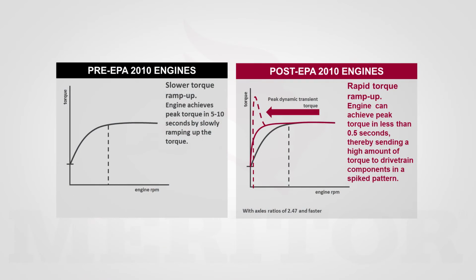For example, engines make peak torque today in as little as a half a second, whereas engines of days past would take as much as 2 seconds to reach peak torque. What that means is there's an overshoot torque condition now with making torque that quickly, where rated torque can be exceeded by as much as 40% of what you would expect that to be. In order to get the best results, you should really consider consulting with your engine manufacturer and OEM. Interesting. How about clutches and tires? I'm sure that factors in as well.